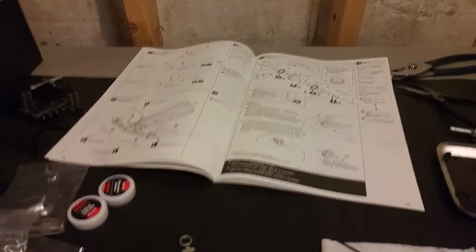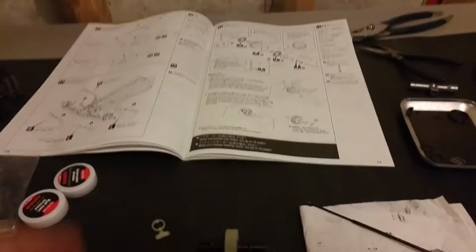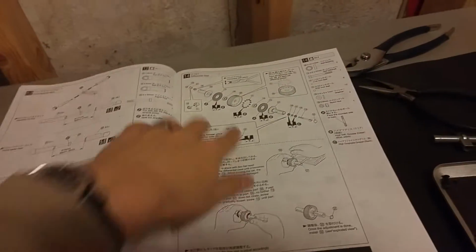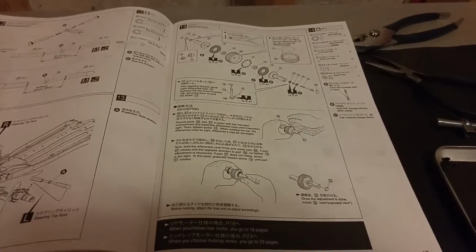This is part 5 of the Kyosho Ultima RT6 Stadium Truck build series. I have finished with the front tie rods and everything on the front suspension here, so there's nothing special about that. I got through the differential build. The diff goes together pretty nicely. I really like the Kyosho diffs.